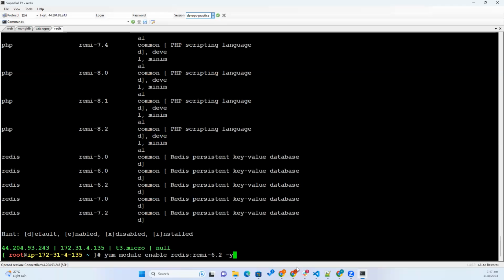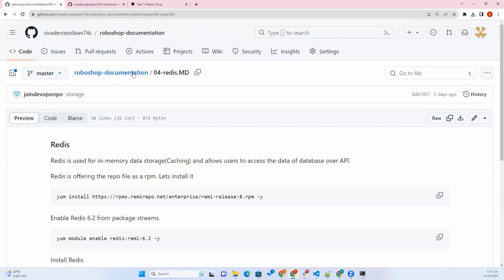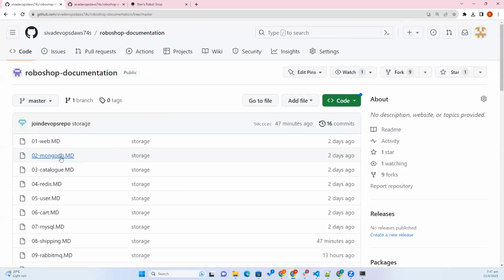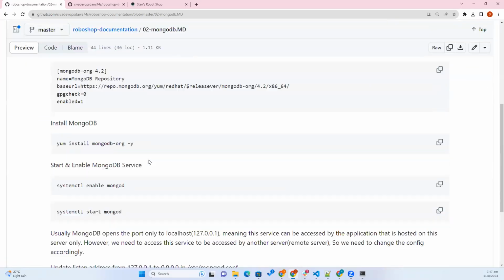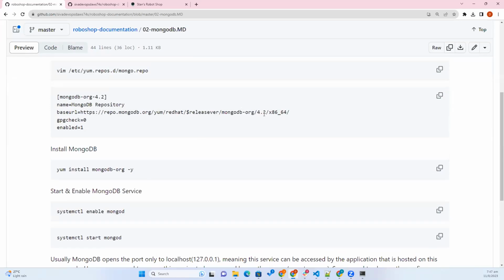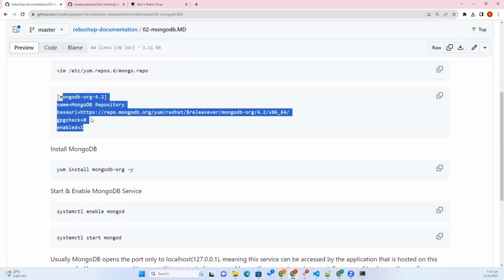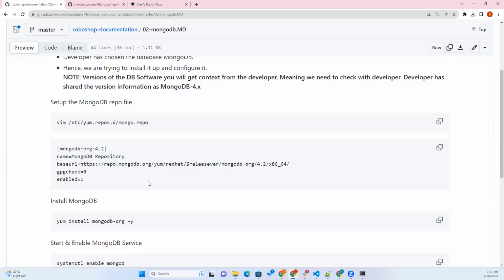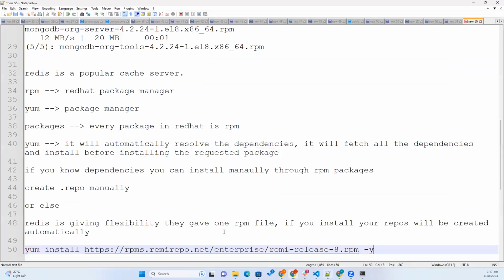In MongoDB, we did something different. You are giving a particular version inside your base URL. We created the repo manually, but for Redis, we have a lot of versions.